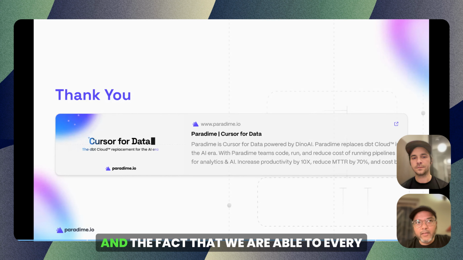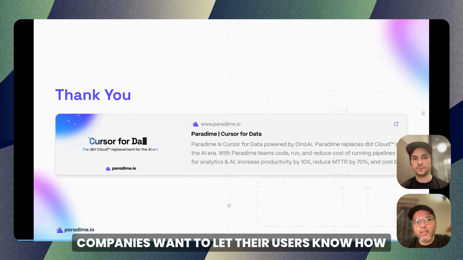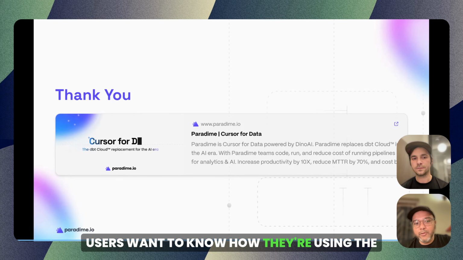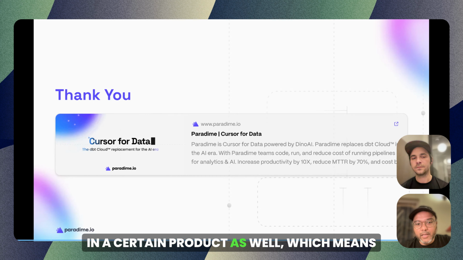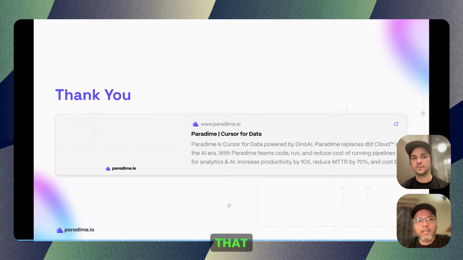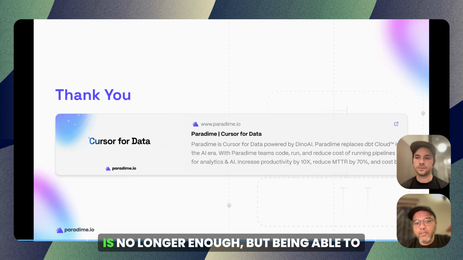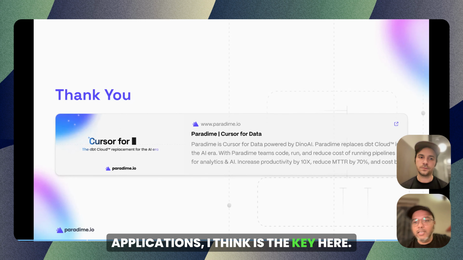Users want to know how they're using the product so that they can justify investing in it, which means that just having a naive transformation pipeline is no longer enough. Being able to couple data pipelines with data applications is the key here.